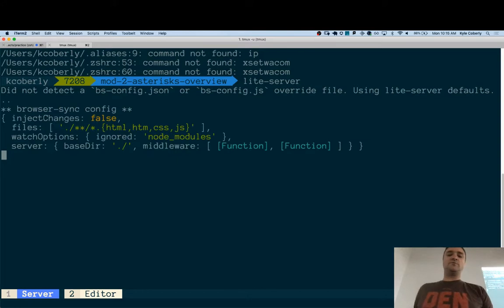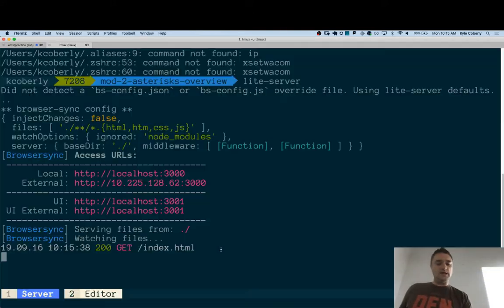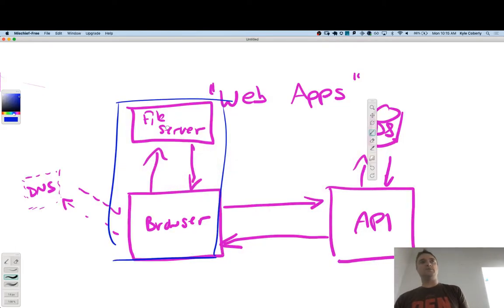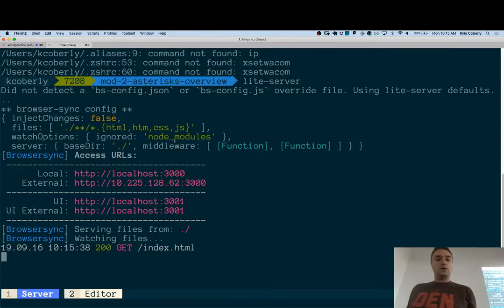What Light Server does is it takes the folder that I'm in right now and turns it into a file server locally. Does it refresh automatically when you add lines of HTML? It certainly does. So this is saying if you go to localhost 3000 in your browser, we will treat this like a traditional server.